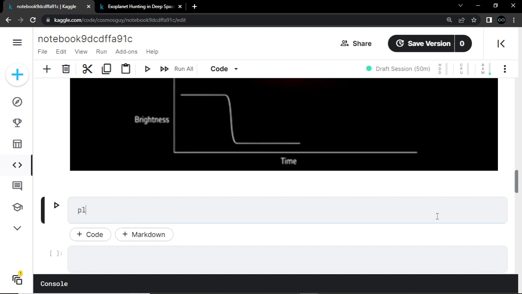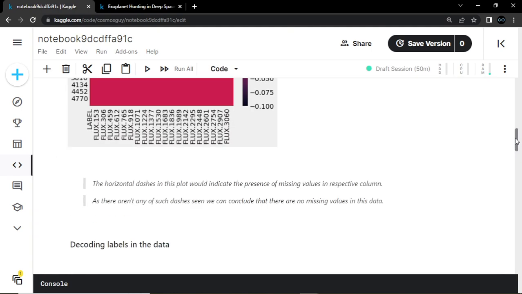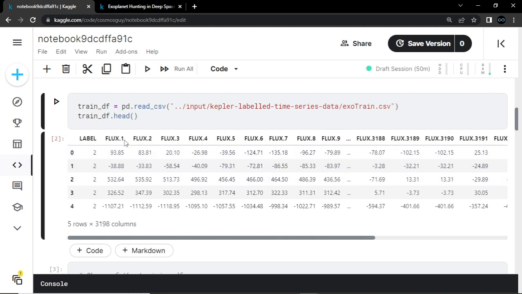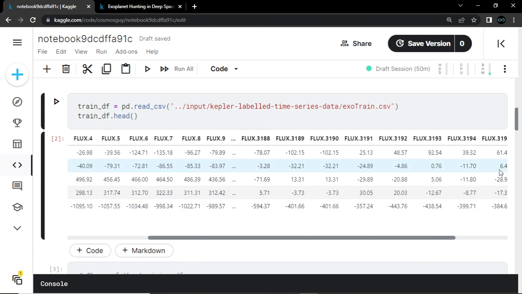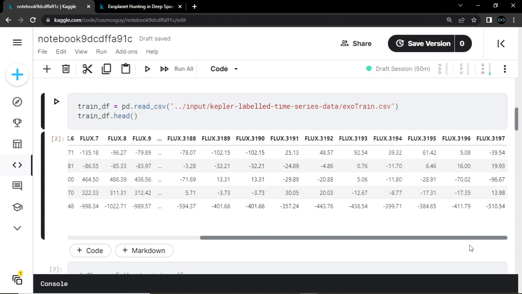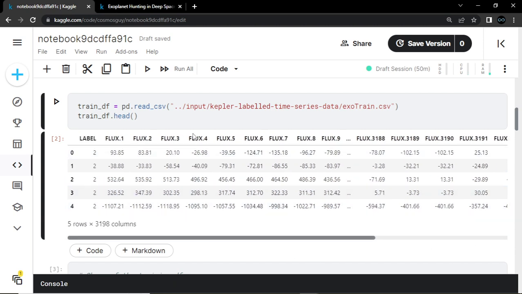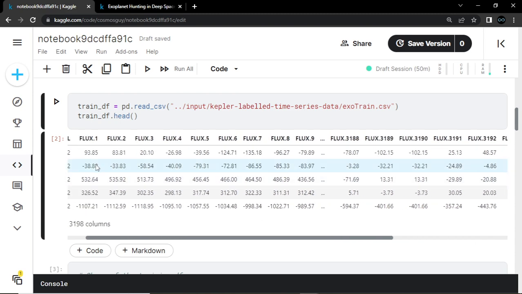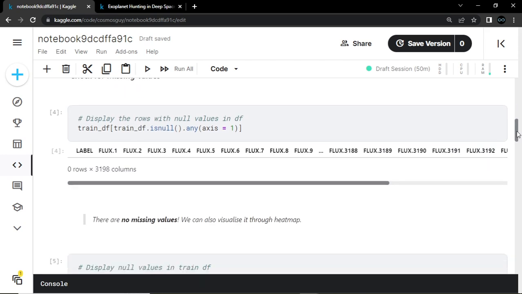So I'm saying that I want to first of all drop the labels, because I can see that in my data frame over here I had an extra column which I don't want to plot. I just want to plot the flux value. So I'll simply drop this column first of all. And I also know that in all the values of flux, the values of time are integers, 1, 2, 3, 4, 5, 6, all the way up to 3197. So I'll simply plot these values from 1 to 3197, and respectively I'll be plotting its flux value. So let's see what kind of curve we obtain.